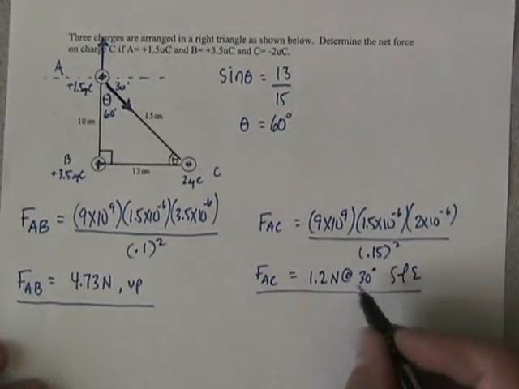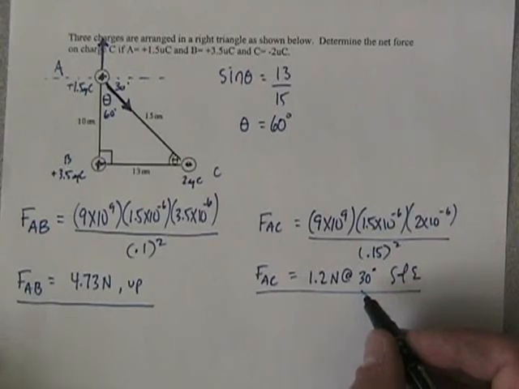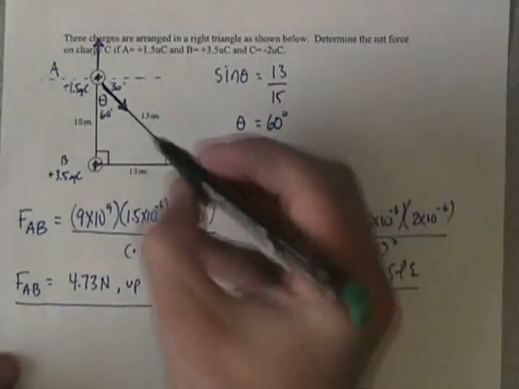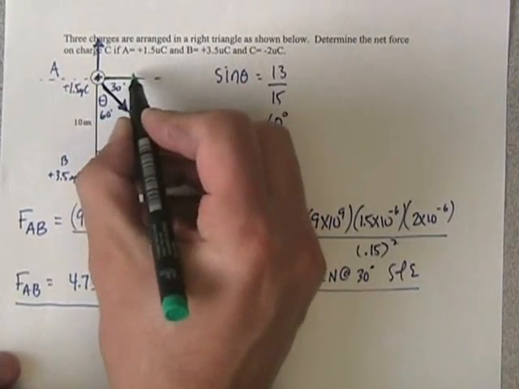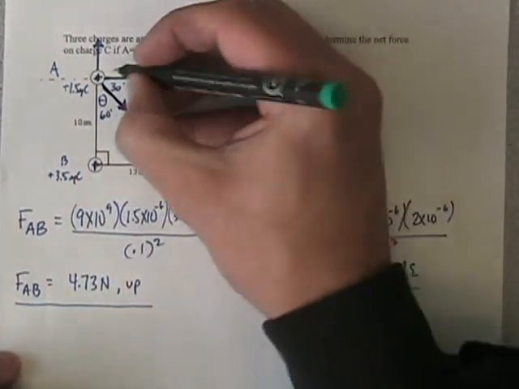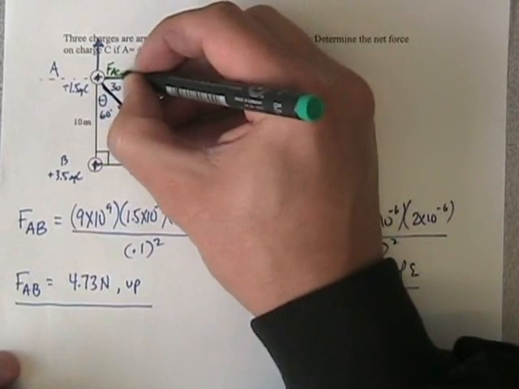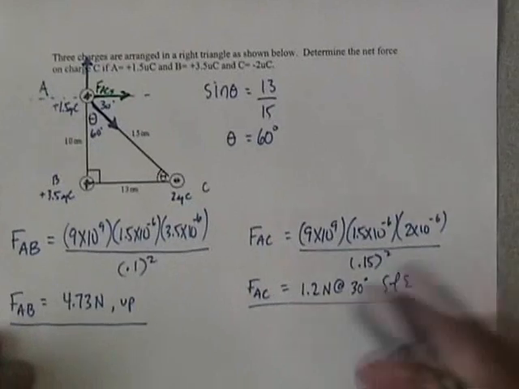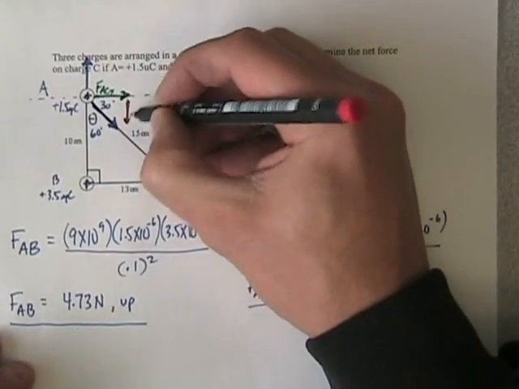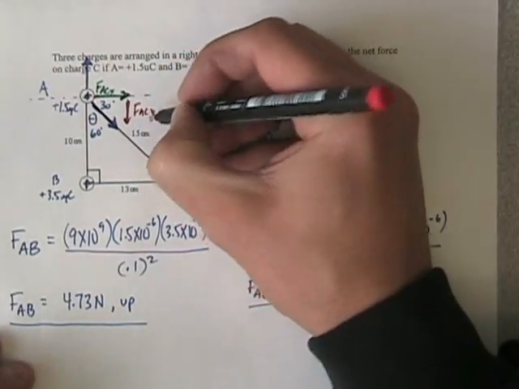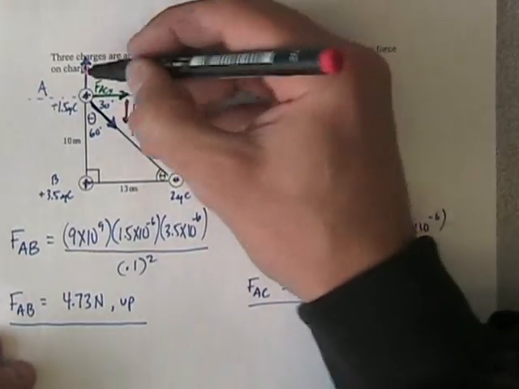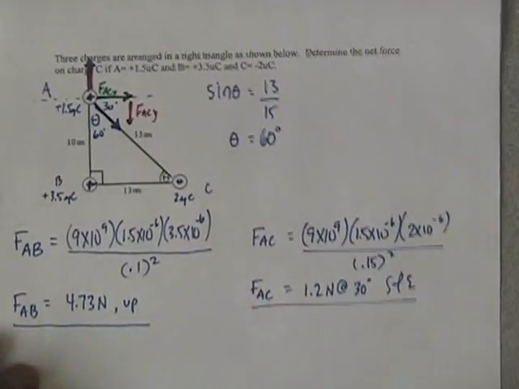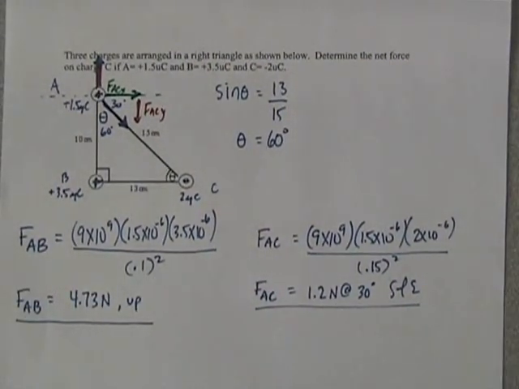As soon as you see this, that means you have components, x's and y's. So let's take a different color here. I'll make my x component of this FACX, and you're also going to get a y component to that right here, which is going to be FACY. I guess since I've gone in reds here, I should make that red, but what are you going to do? All right, let's find our components.